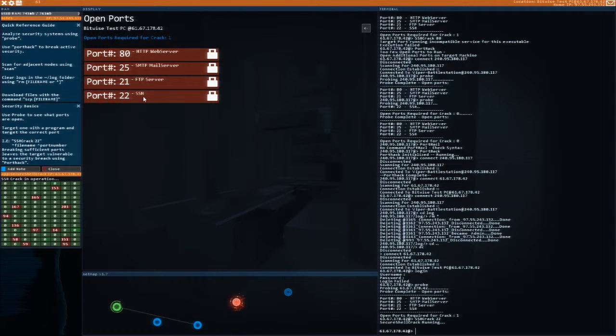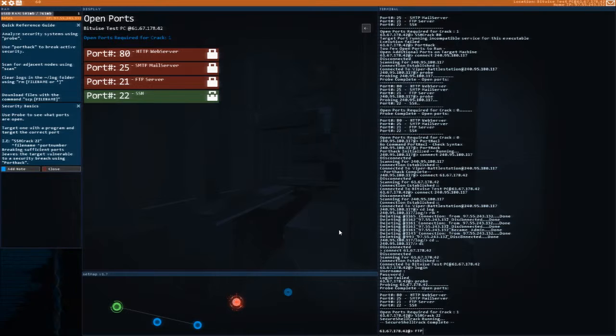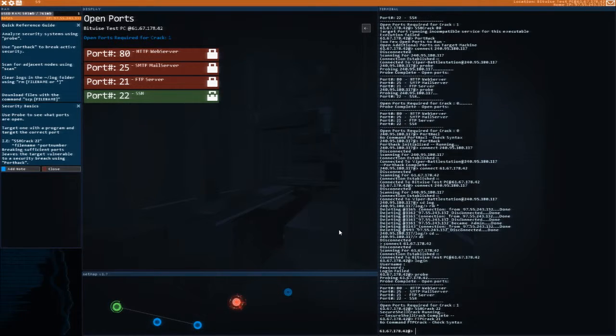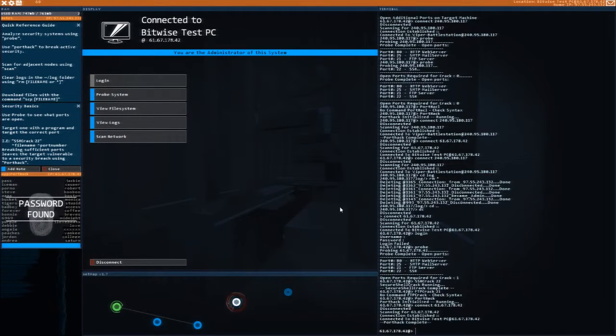I see that it's called SSH crack now, and that's the SSH port. Alright, so there's that. So what do? Can I do FTP crack here? No. Alright, so now maybe I can do port hack though. Yeah, baby, let's do it. Getting into this. See, I really like this game. It makes me feel like a badass hacker.